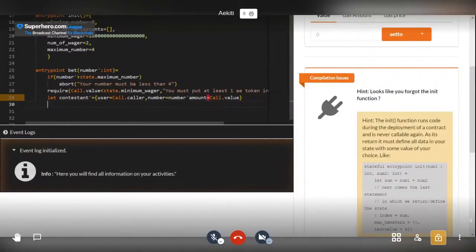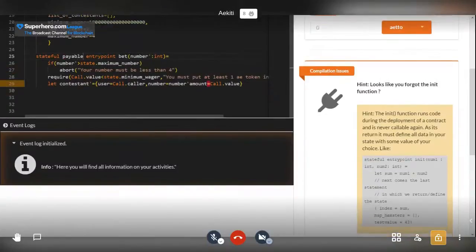Now let me just state some things. Call dot value is the amount passed into the contract by the user. For a function that receives money in, it has to be payable. But this particular function is also going to change our state, so it needs to be stateful too. Because it's going to receive money and pay out money, as this is the default entry point of our application, this function will call nearly all functions, including the function that will decide if a person gets the lottery or not. So it's going to be created as payable entry point. Good.